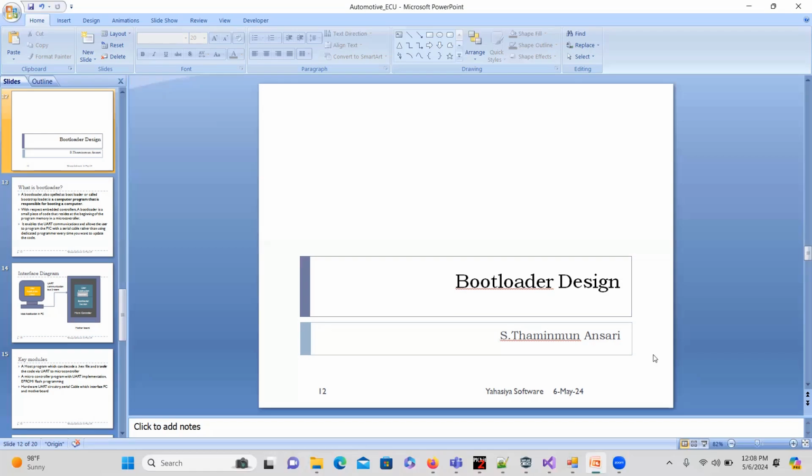You have an Android mobile right now. Sometimes when a new version of Android is released, you will get a notification on your mobile asking whether you want to renew the OS, right? So when you say yes, the bootloader will be activated.